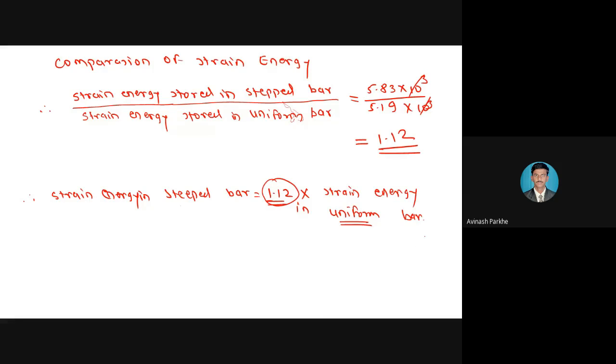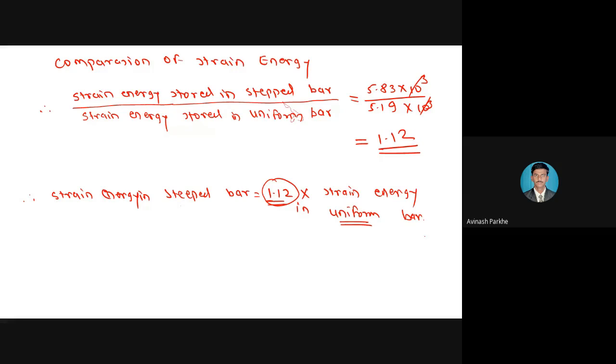So with this, we have finished this particular second chapter also, that is strain energy. So in this particular strain energy, initially we have derived the basic derivation of the strain energy, sigma U is equal to sigma square upon 2E into volume. Then after that we have derived the 3 derivations for the gradually applied load, suddenly applied load, and the impact load. And after that we have solved the numericals based on the 4 types.